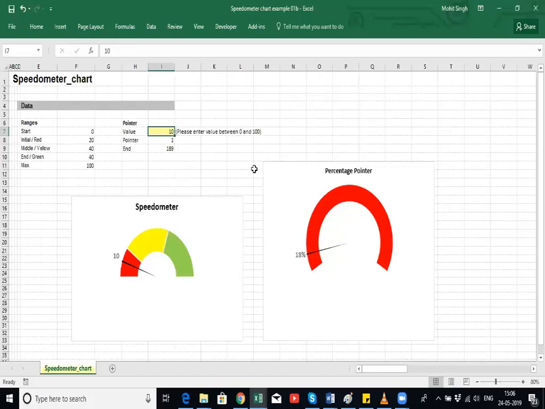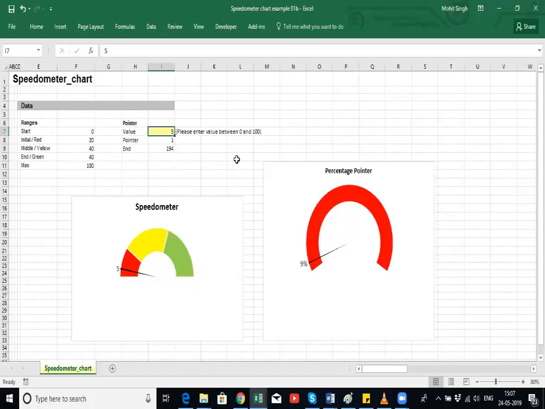Suppose I change this number from 10 to say 5, you can see that the number is actually 5, and out of 200, this is 9%, right? Next thing you can notice is, since the number 5 is lying in the red zone, the color of this chart or this graph is red. This is red, this is red, right?